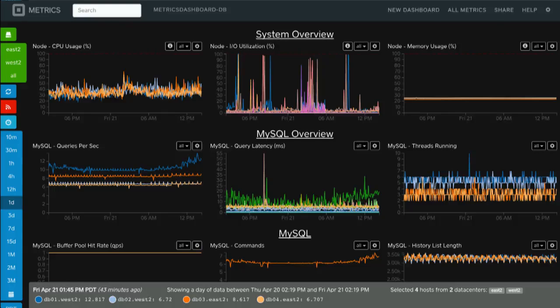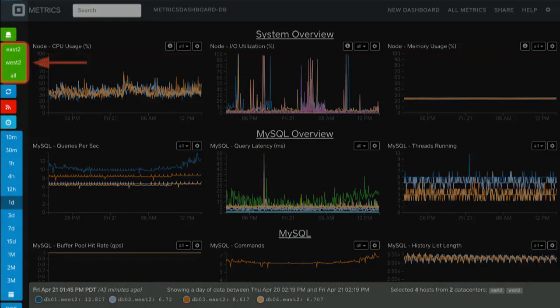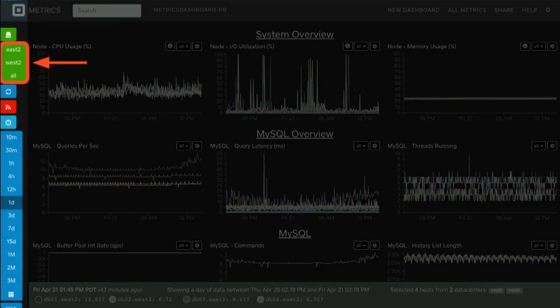You should be able to build a new service and then go directly to metrics dashboard and see your metrics right away. Looking at this page, you can see that it's easy to switch to viewing only data centers you're interested in just by clicking a button. And as you can imagine, this maps directly to an MQE filter. It's also easy to switch from a real-time view of your most recent metrics to analyzing historical trends using this time selector on the left, which also maps directly to an MQE query.